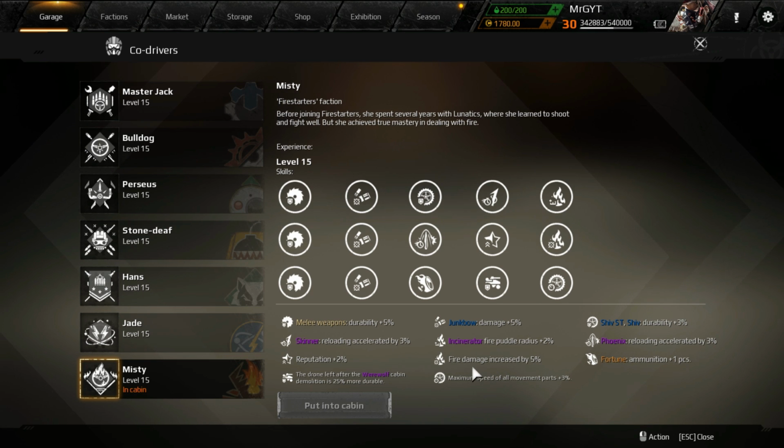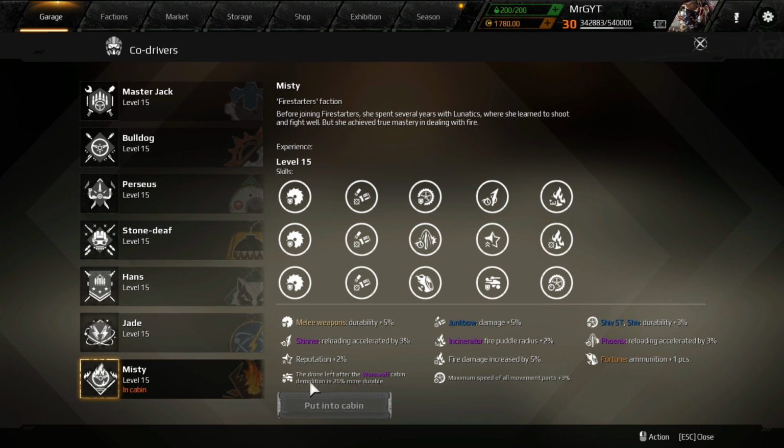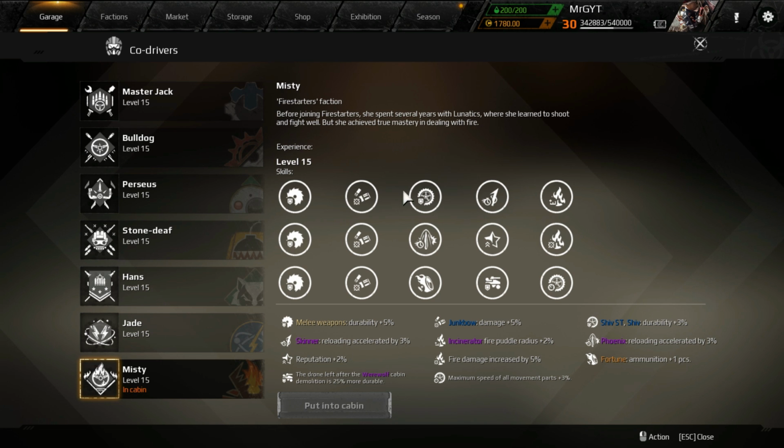So if you're using anything like incinerators or firebugs or mandrakes or porcupines, you're going to want the fire damage bonus. You also get a random fortune ammo +1. Meh, not very great. And the drone left after the Werewolf has 25% more durability. That's super meh, not great. And then maximum speed of all movement parts +3%. Kind of a big deal. So you can tweak a little bit more speed out of your build if you're doing a racing build by doing this one. But the big one for Misty is simply fire damage.